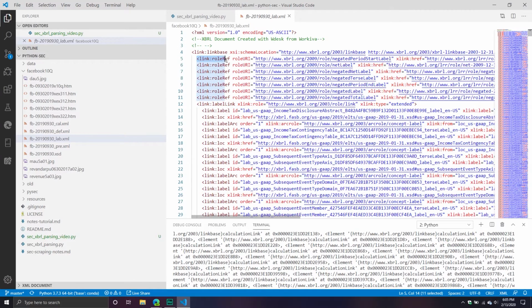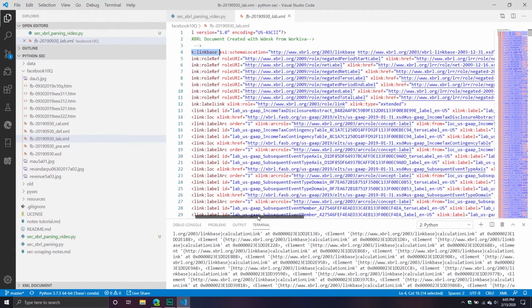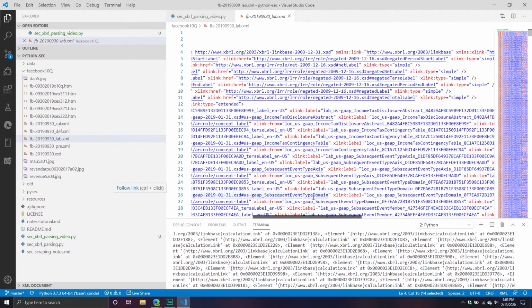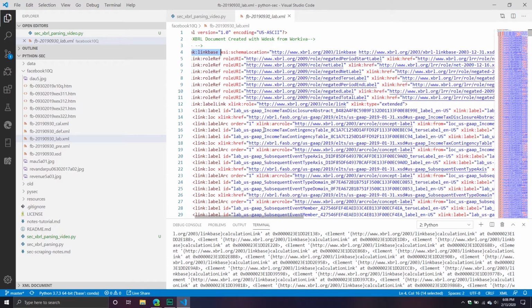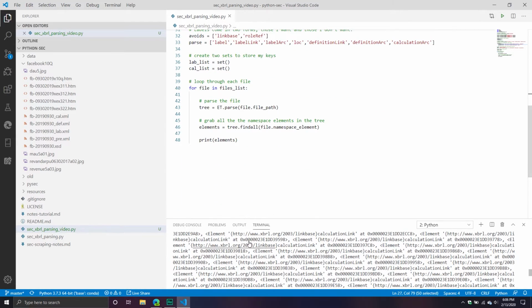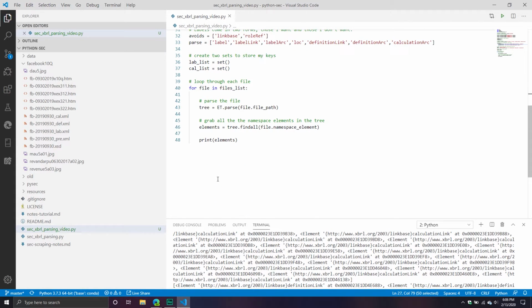I do not really care about the role ref and the link base. That's why those ones were in the avoid list, because from what I can tell, these aren't telling me anything useful internally to this filing. It does point to some external sources if they're still available, though they're not always available. But for at least the filing component, there's nothing there that I'm caring about yet. That might change down the road, but for right now, it's nothing crazy. But yeah, at this point, we've gotten each element, so that's pretty good.